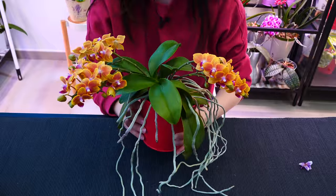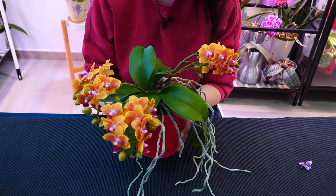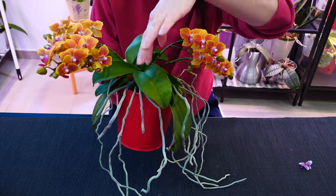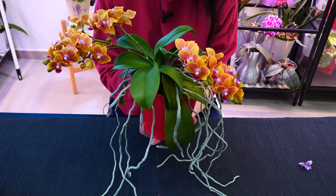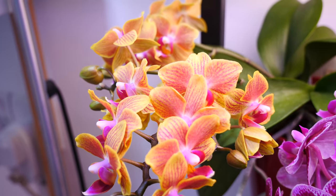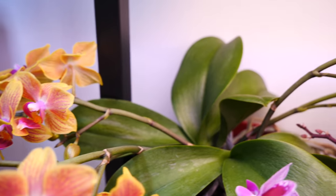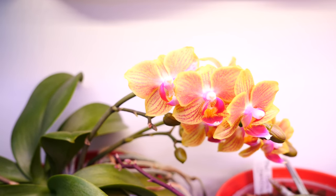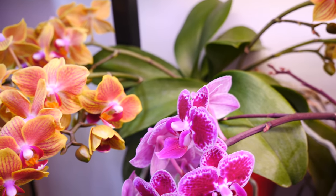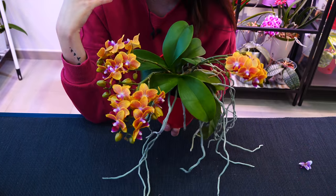Next up, this is an older one — very dehydrated as well. This could be the Sogo Gotris; I'm not entirely sure. Look at the rootage — this is a mother plant and a keiki, and each of them has two flower spikes. That's why she looks so full. I usually like to keep basal keikis together with the mother plants because if they produce roots, they can sustain themselves and communicate with the mother plant — if the mother plant loses roots, the keiki can save her. Bonus: you get multiple flower spikes.